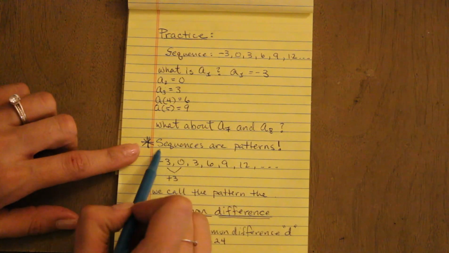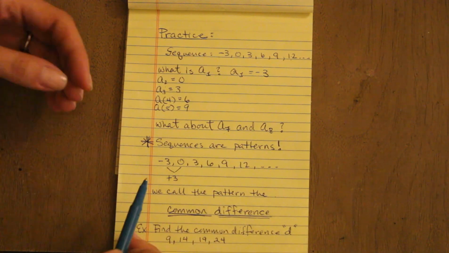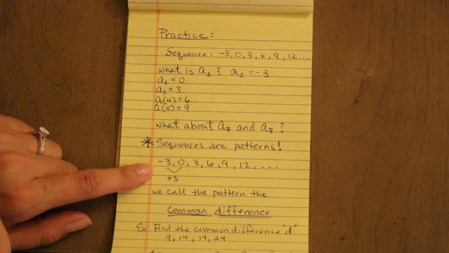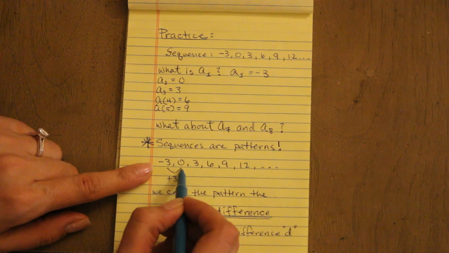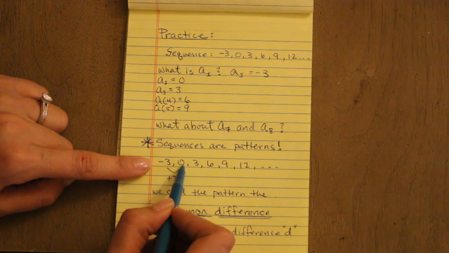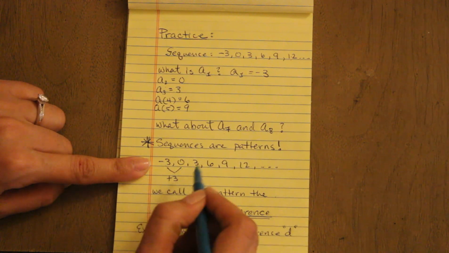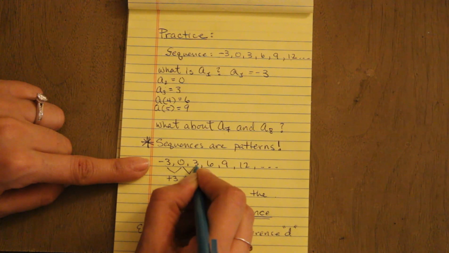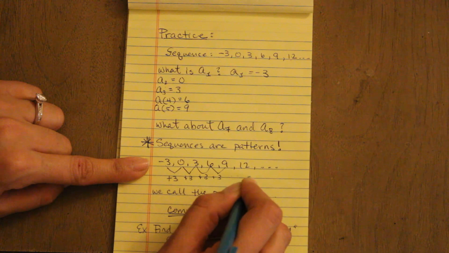So one thing to note about sequences is sequences are patterns. There is a pattern to every sequence. So let's look at the sequence that we just worked on before. If you look carefully, to get from one number to the next, there was some type of operation happening. So to get from -3 to 0, the operation was that if you added 3, you could get there, right? From 0 to 3, what do you have to do? You also have to add 3. To get from 3 to 6, I add 3, 3 to 9, and so forth, right?